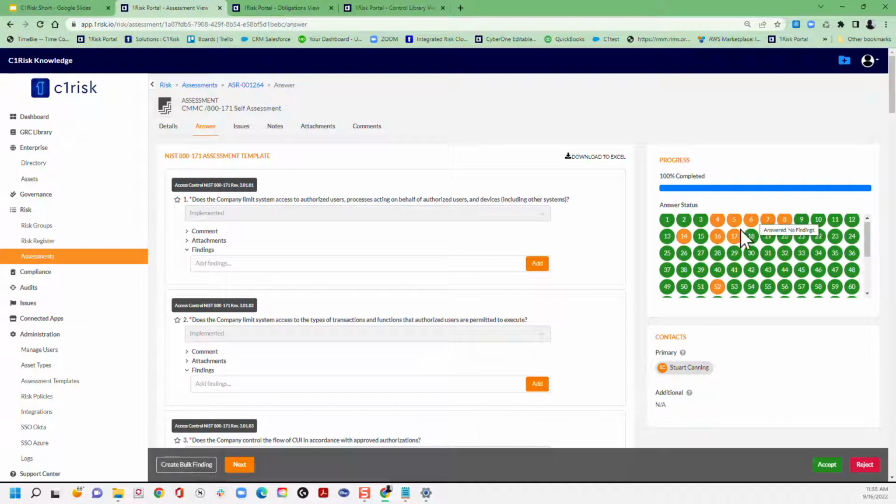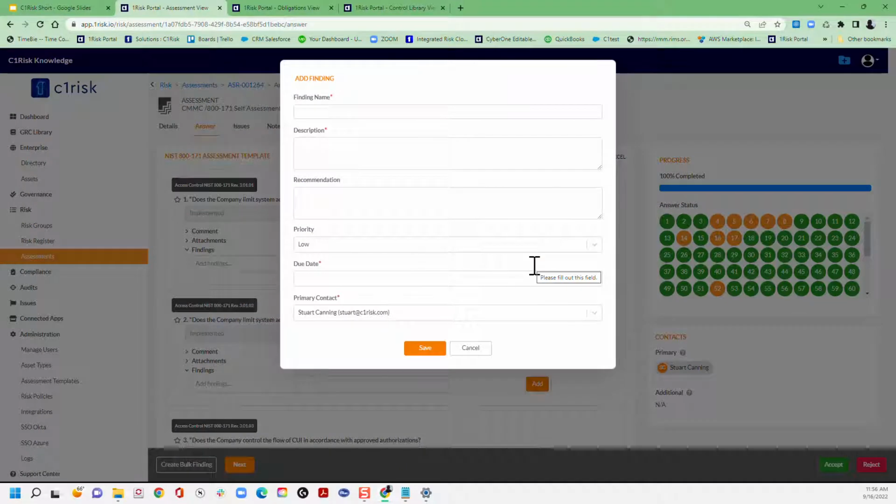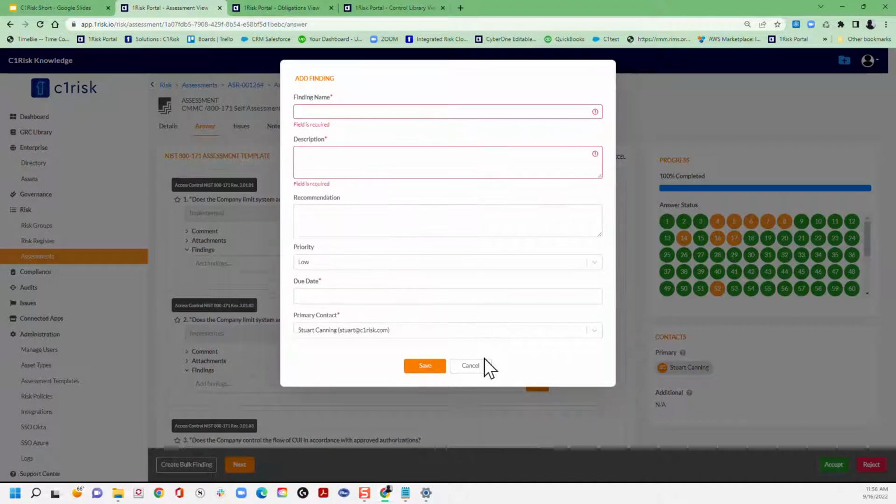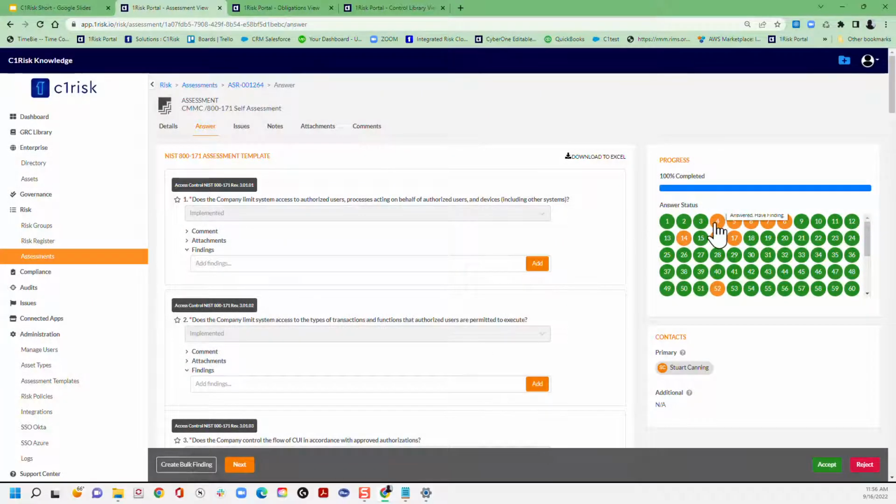And so you can see that I've got a number of different questions here that I need to look at. And as I go through this, as well as these different findings that I've got highlighted in the system, if I see something where I'm looking at the response and I want to add it at any time, I can do that. So I can actually add an additional finding here if I want to. But let's just go through to our actual findings.